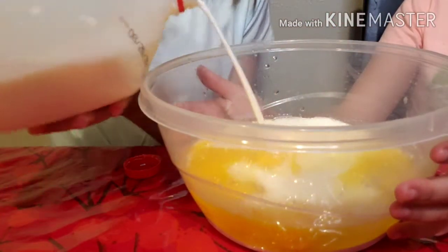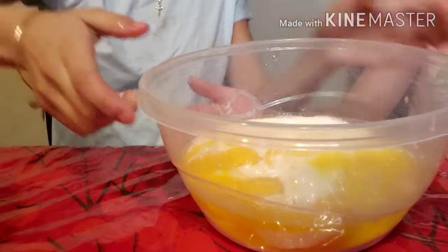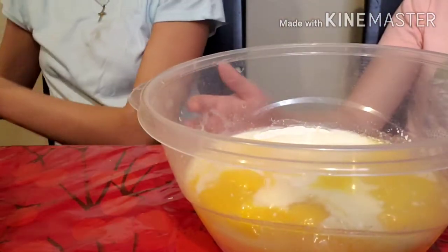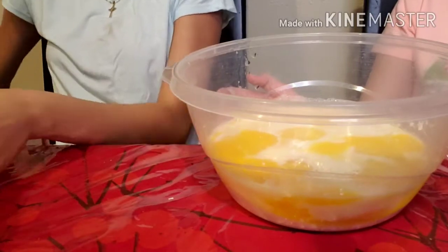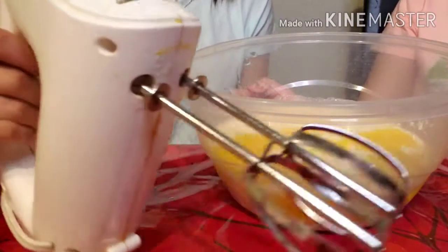I'm usually the one that cooks. Well, I don't cook, I just cook like eggs and stuff. My sister's usually the one that cooks pastries, but usually, like a regular parent, my mom usually cooks, of course.